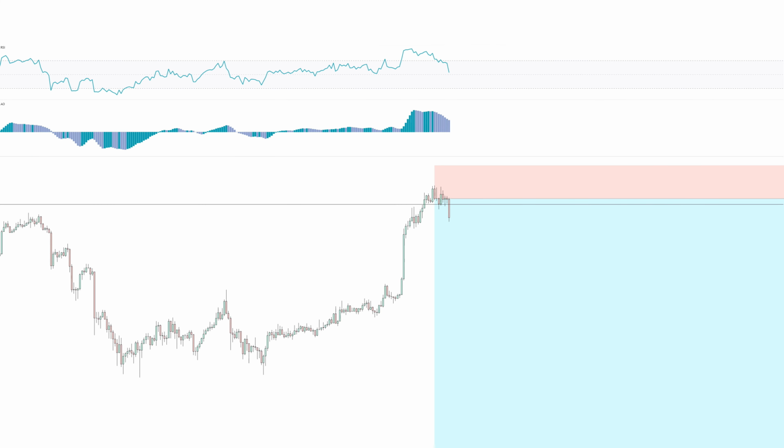A few hours later and price closes firmly underneath the level we've been monitoring, a much clearer sign that the move is underway. So we take our remaining 70% here, giving us an average of around here. We are now in position, and target-wise, we're going to keep things fluid and see where we go, waiting for the market to give us clear signs of when to exit the position.